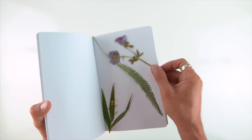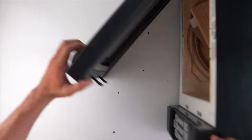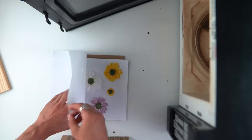What up? So today, guys, I'm going to show you four different ways to press flowers. The quickest way, the easiest way, the hardest way, and then my favorite way to make these flowers.